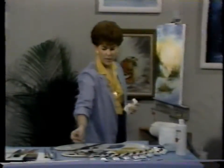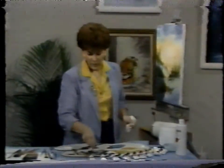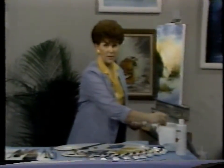Okay, maybe a little more paint on the palette, on the brush one more time, down to the palette, then back up, and let's make a couple more dark ones. Just a few. Once again, I can let these sea oats or grasses grow very tall. The finishing touch is going to be the seagull and the sea oats.